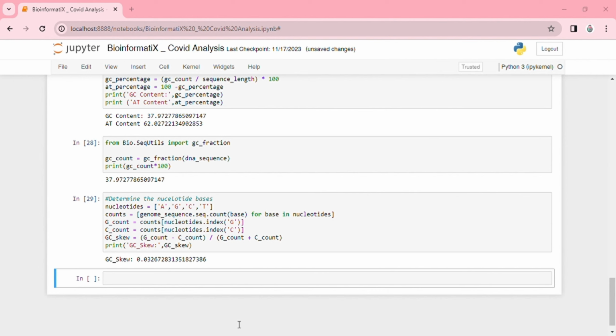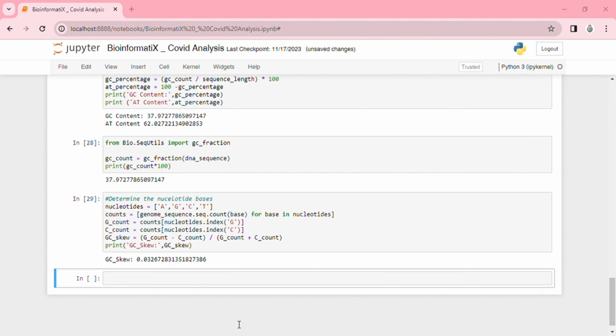Positive values indicate an excess of G's, while negative values suggest an excess of C's. By plotting this information for every point in the sequence, we can visualize variations in the GC skew. These variations often correspond to important genomic features. For example, shifts in the GC skew can signal the location of the DNA replication origin, a crucial event in the biology of the organism. Let's take a look at a small DNA sequence to better understand the GC skew. Then we implement it on our large sequence.